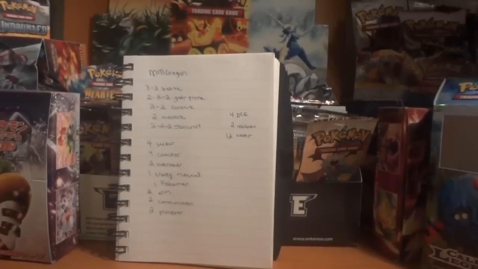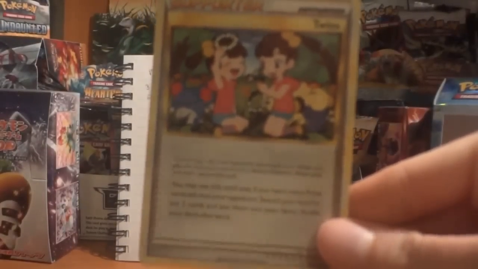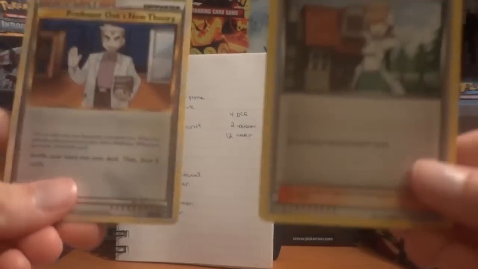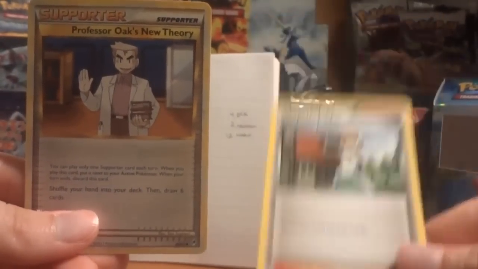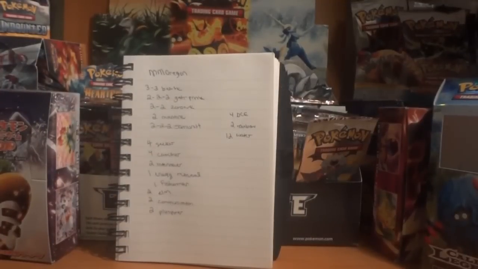I would also recommend that you throw in 1 Twins in case you're behind on prizes and you need a little bit of help to get back in the game. You don't have any hand refresher cards in this deck, so I would recommend throwing in a combination of Professor Juniper and Professor Oak's New Theory. I would recommend throwing in 1 Juniper and 3 to 4 Oak's New Theory. I would stay away from Copycat and Judge because that could potentially leave your hand size very low and unrecoverable.